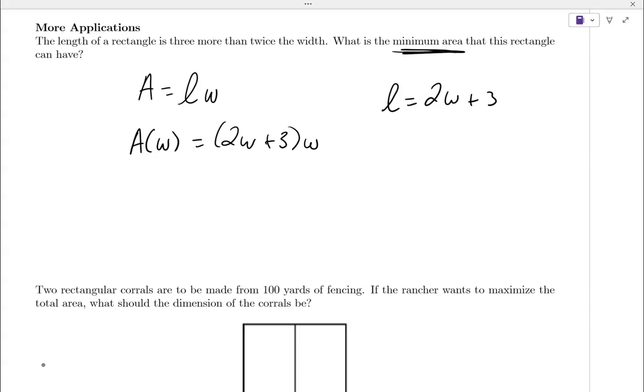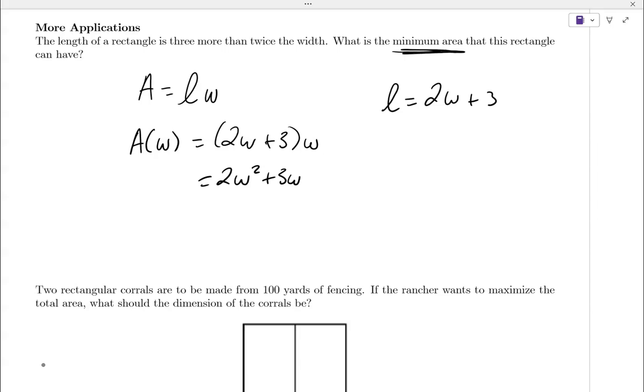Okay. What do you think we should do first before we try to do anything else, just the way this function's written? What do you think we should do with this W? I would distribute it. Yeah, that's what I would do. Because now we see that we have a quadratic function. And by the way, anything that you're going to be asked for in this particular section where it asks for a maximum or a minimum value, it's going to be of a quadratic function. So whenever you find this function, it should be a quadratic one.